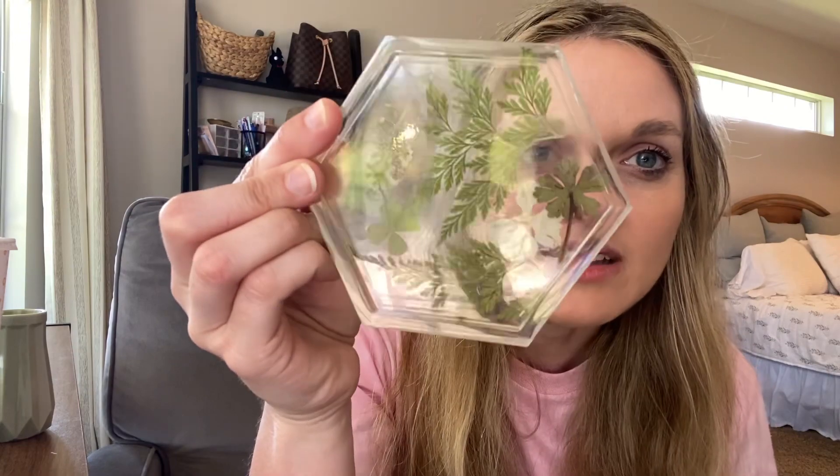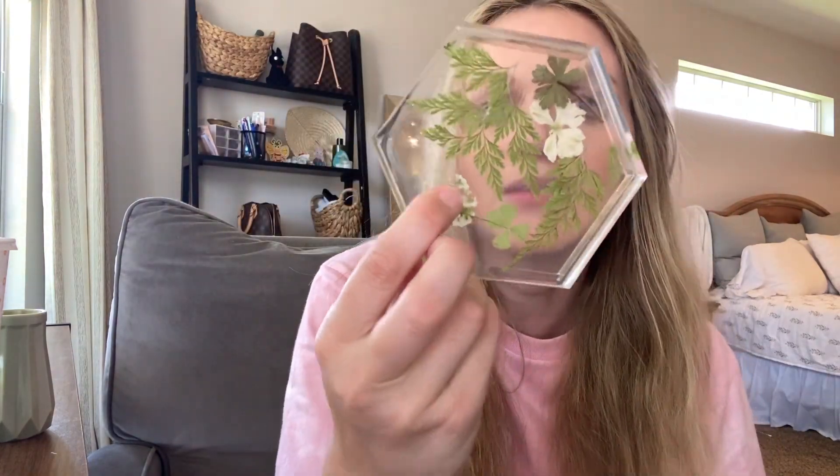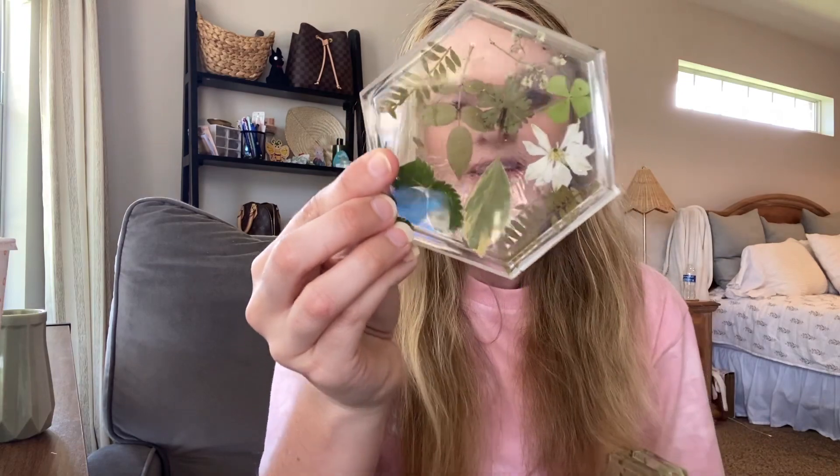Here are some home items I can't link because a family member made them. She sells at craft shows in North Carolina from time to time — if you're interested in anything like this, you could find similar items on Etsy. She made some little resin pieces and knows my favorite color is sage green, so she made this little vase — it is so cute. She also made this little coaster set that is so botanical. There's a four-leaf clover she put in there, little dried plants, some faux and some she actually picked from her yard. They go perfectly with the color theme I'm going for in my house.